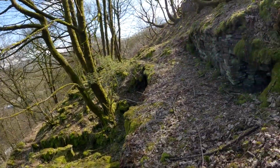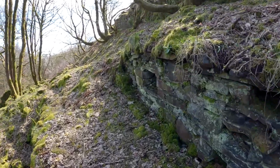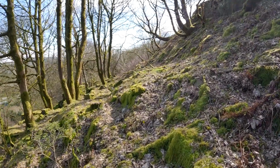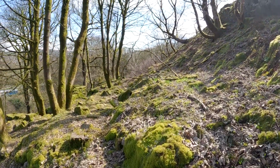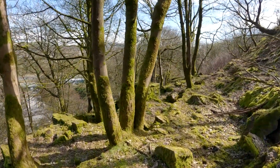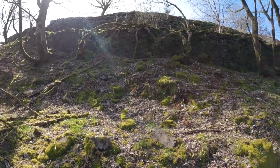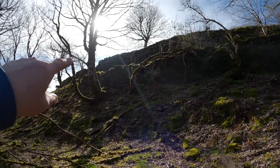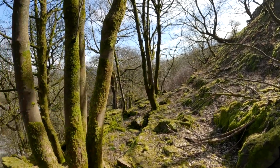Right, we'll just make our way further around, and we'll go to this second one, which I think could be a cellar or a basement. But yeah, this is Cob Castle. I think a lot of the families moved out by the 60s, and obviously the houses that were once here have just been left to rot and to become derelict. And again, there's another outer wall and another one behind it. But it is hard to imagine houses being here, it really is.